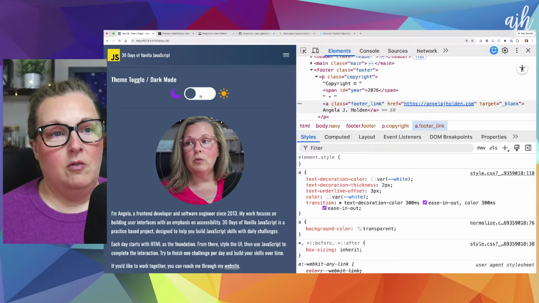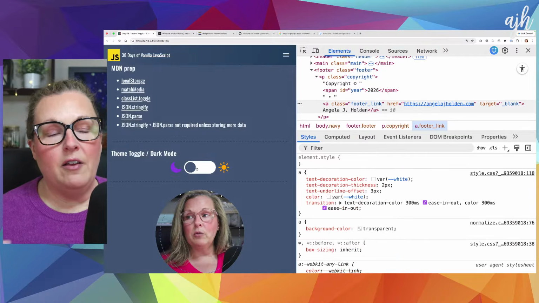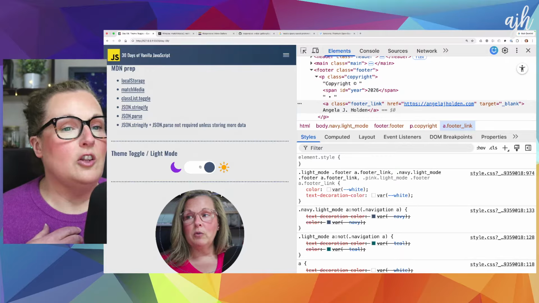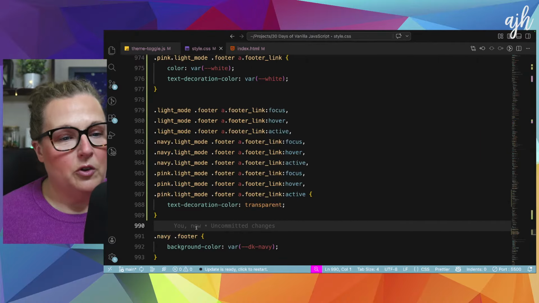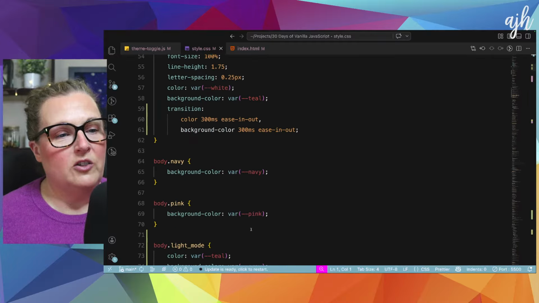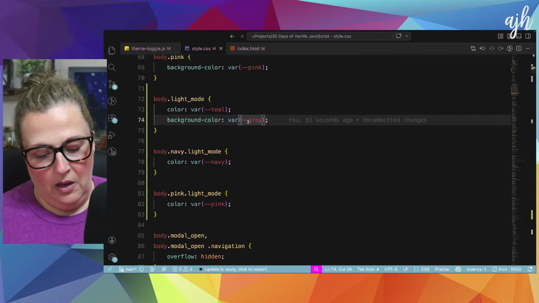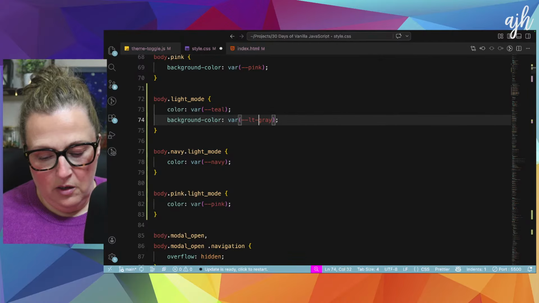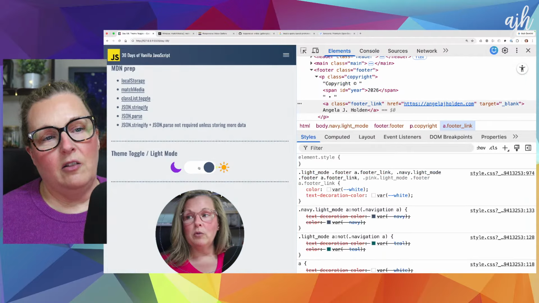So now, yeah, and I'm starting to think this gray is a little too gray. It's a little too warm for me. So I'm actually going to go back to the lighter version of the gray. I don't want it to be quite that warm. So I'm going to put in the light. Yeah, I like that a little bit better.